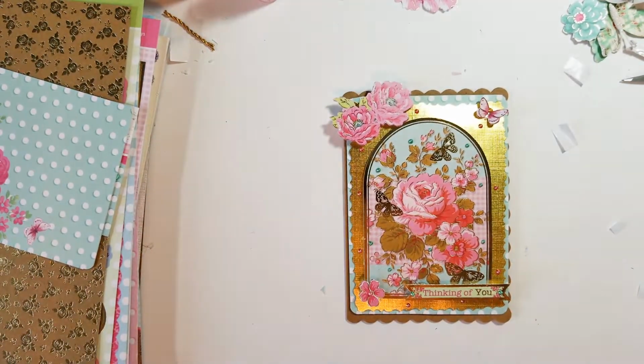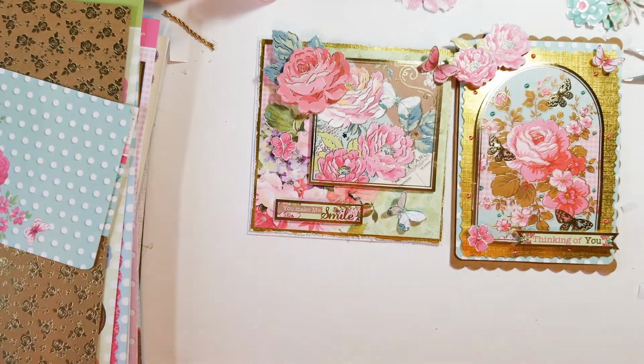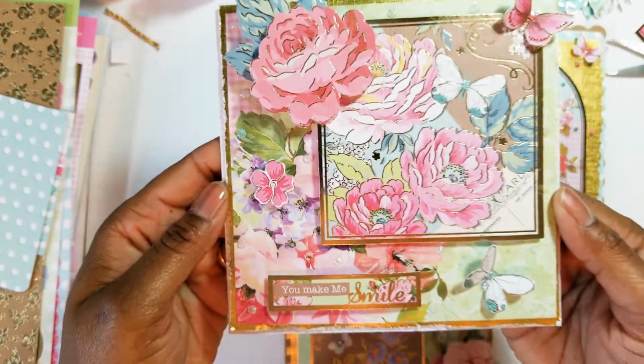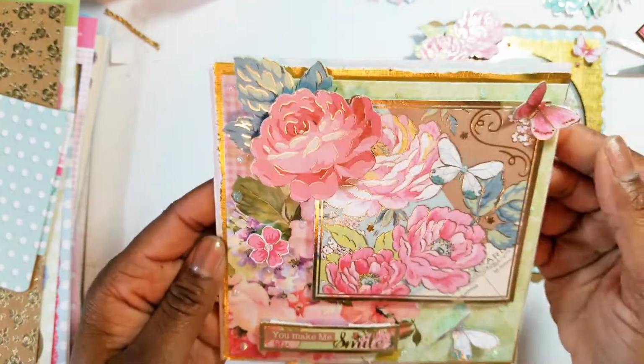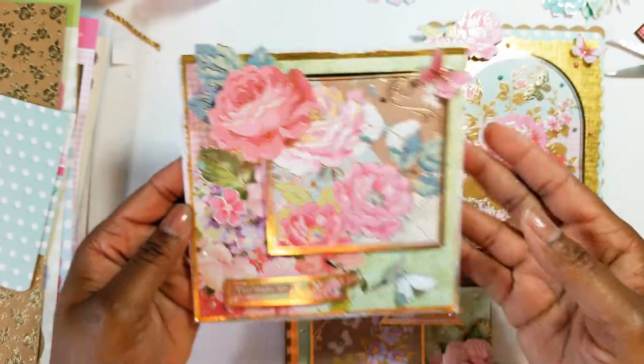All right. That's beautiful. Yes. Let's see. Let's get the other ones. Try not to touch it, Stephanie. There we go. And here we go. Aren't these beautiful, guys? So this is our first one that we made. Absolutely gorgeous. Love. Beautiful layered card. Still got to go through and take some of the strings off. But other than that, it's beautiful.